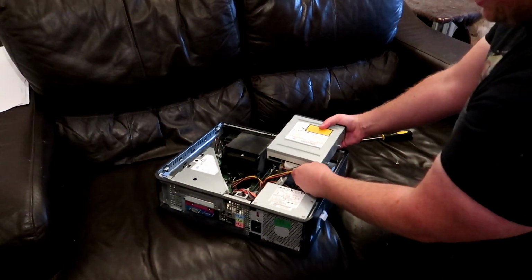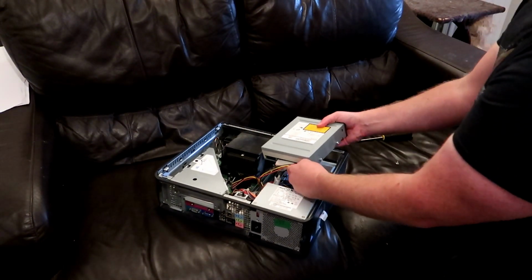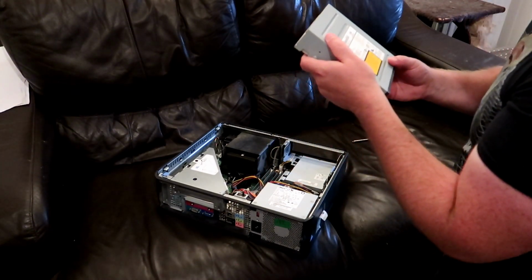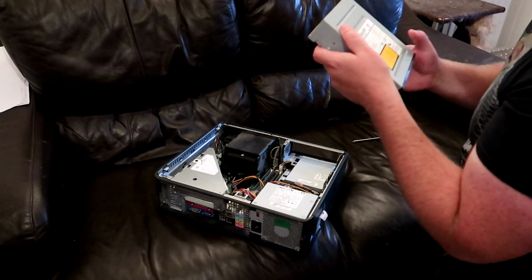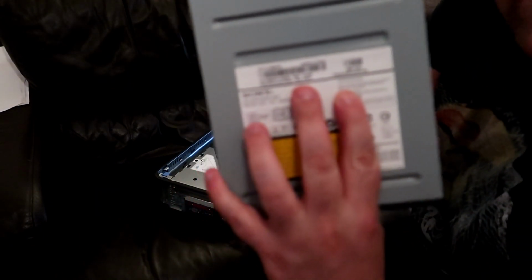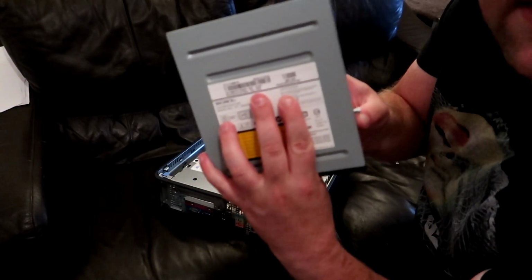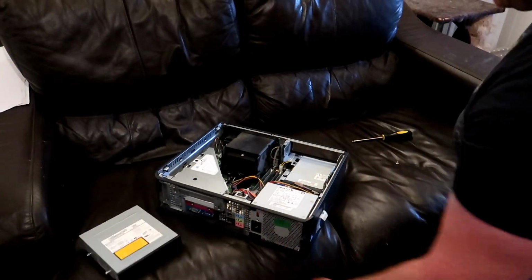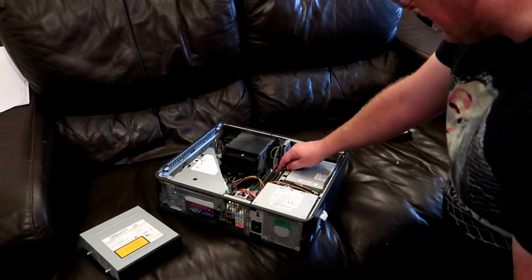So we'll get this IDE CD-ROM drive out there. Wow. Manufactured date May 2006. Don't know if you can see that. I can't quite get the focus, but yeah, it does say that. 12 years old. We'll take the RAM out.